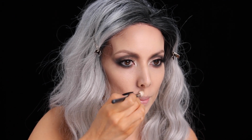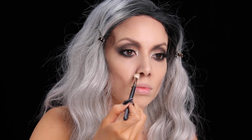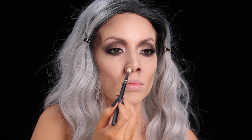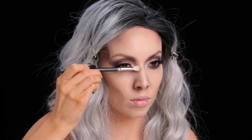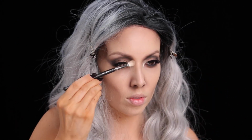And then same thing around my nose. So I'm taking some of that warm taupe and rich brown shadow around the nose crevices, and then just straight up sticking it in my nose, which felt very weird. And now I'm just gonna come in and contour the nose a little bit more. So bring in that warm taupe shadow just right down the bridge of the nose.